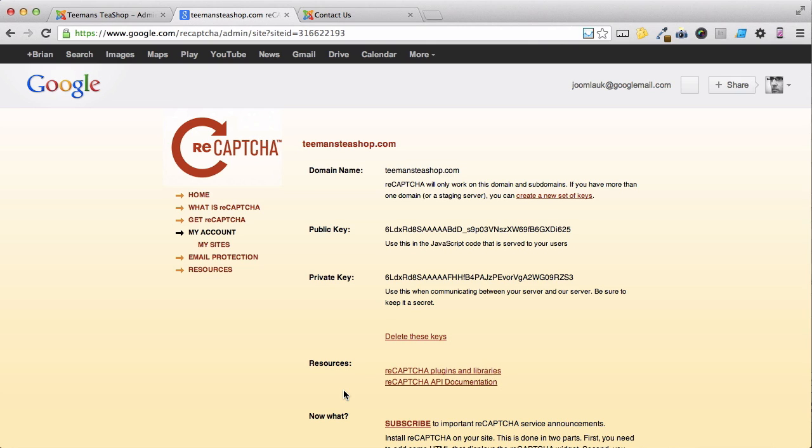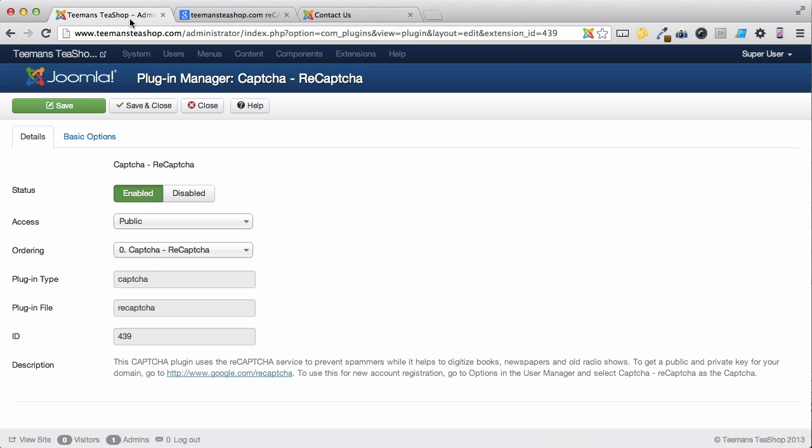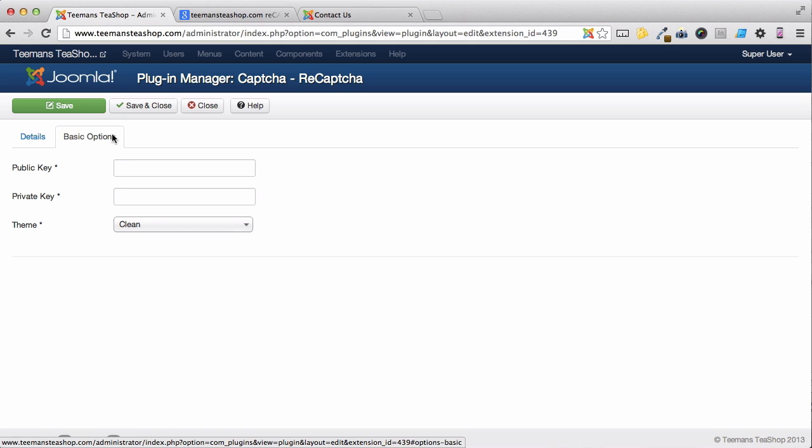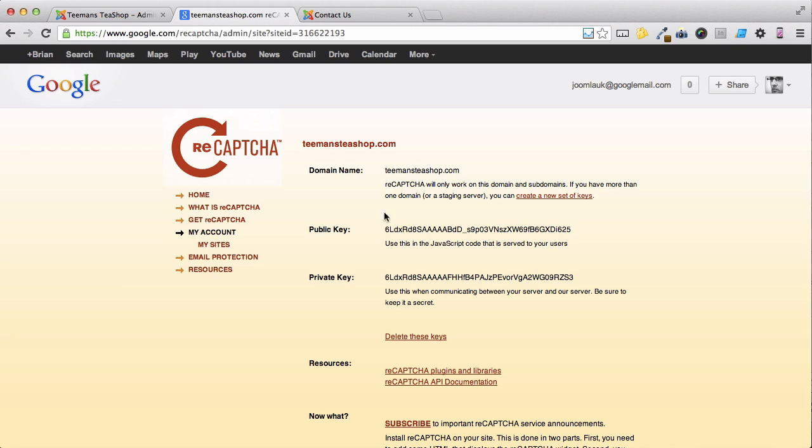The keys have now been created and we need to enter them into our Joomla website. So return to the administrator and go to the basic options. Here you can see you need to enter your public key and private key. To avoid error, don't try and type it, but copy and paste.